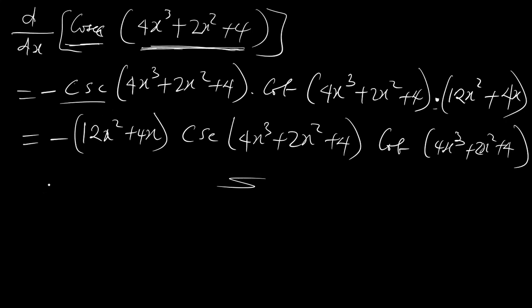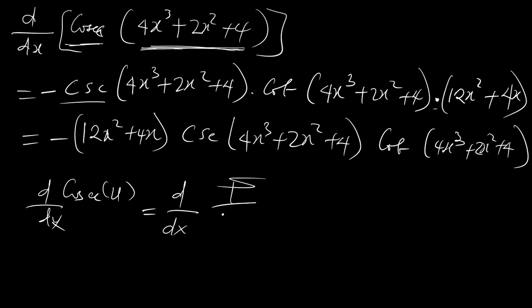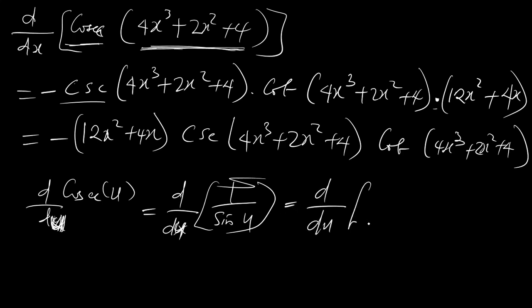But let me show you how the derivative of cosec u with respect to x is equal to this. Now assuming this cosec, this cosec is the same thing as saying 1 all over sine u. Okay, this is u, sorry, let's make this u. And this is same thing as sine u raised to the power minus 1.